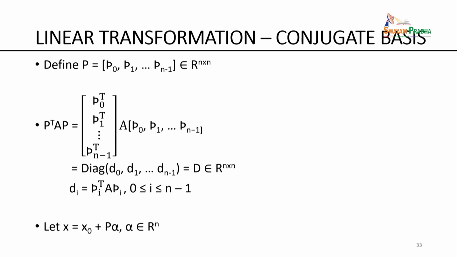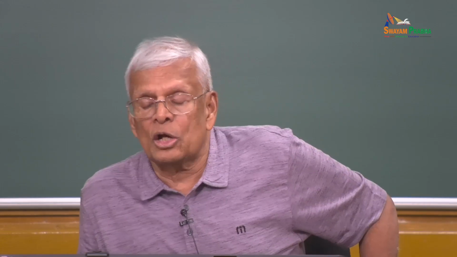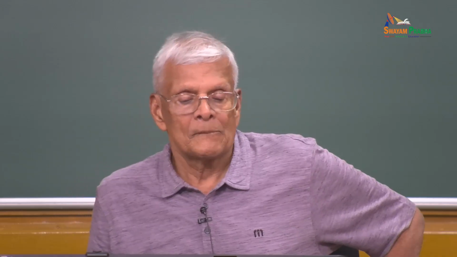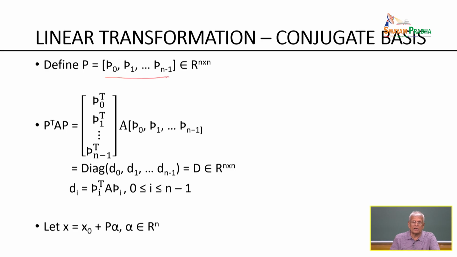You remember what the idea is? The idea is to be able to replace the original coordinates with the new coordinate system given by the conjugate basis. So, I have been given n conjugate vectors, each of them n-dimensional vectors. I am now going to define an n by n matrix, I am going to call it capital P. So, what is capital P? Capital P is an n by n matrix whose columns are the A-conjugate vectors p 0, p 1, p 2, up to p n minus 1.